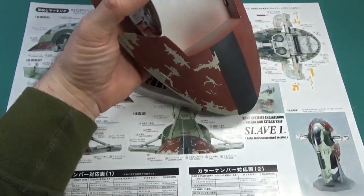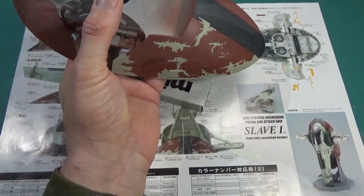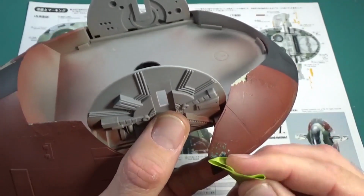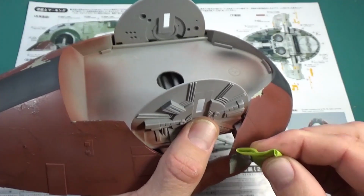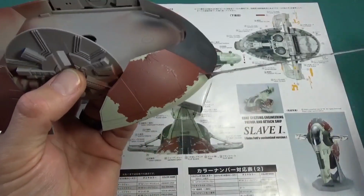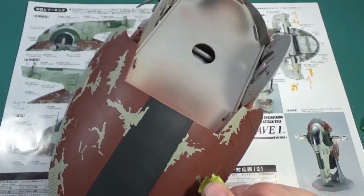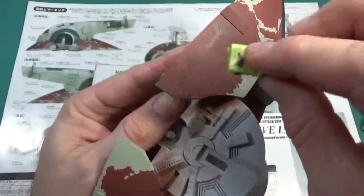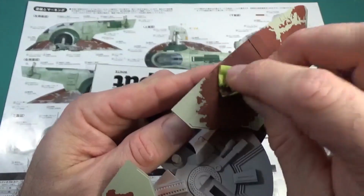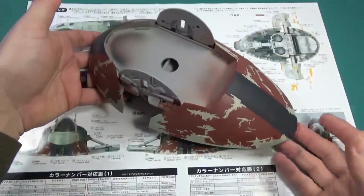Now, with the benefit of some weathering and some other techniques, it should really come together. Alright. There you have it.